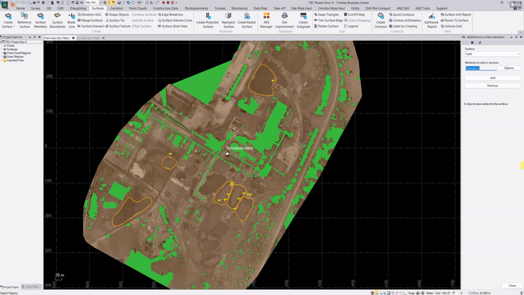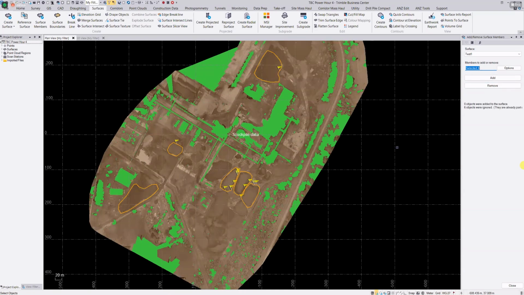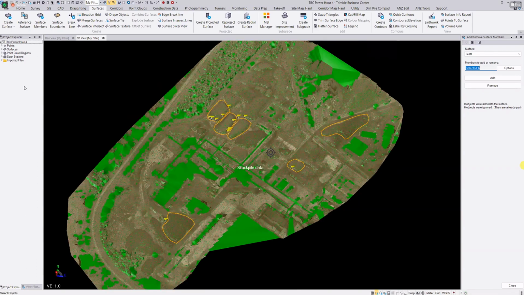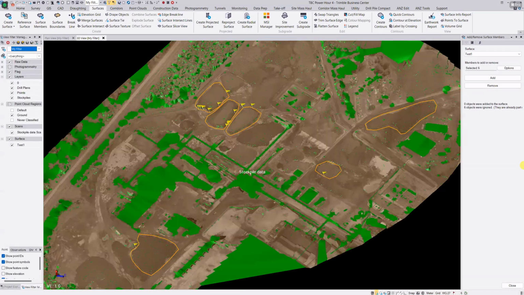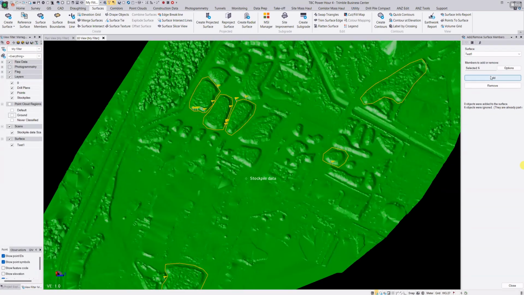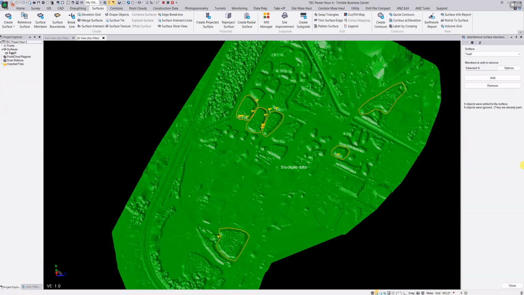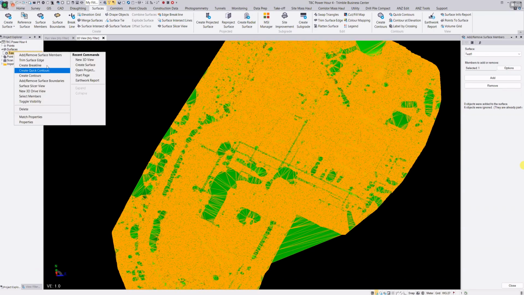Did it add it yet? Nope, didn't add. Let's try again. Oh, they already added. There we go. Just my luck. Let's see if they did what I wanted on the 3D view. Let's switch off the ground. Nope, they didn't do what I wanted. Members to add. And just my luck, it doesn't want to do it because I already have a surface that I've done it on, I think. Let's just redo that quickly.